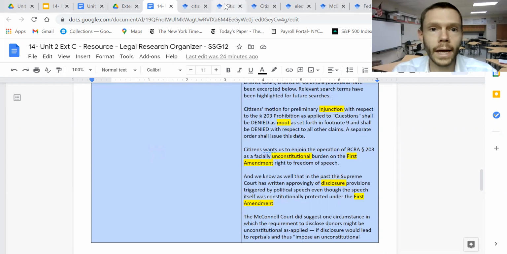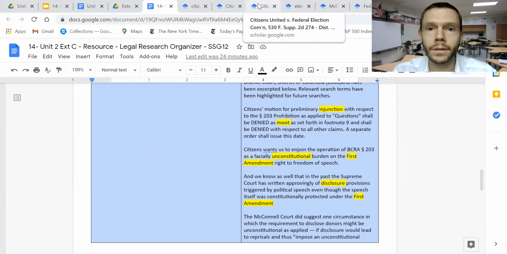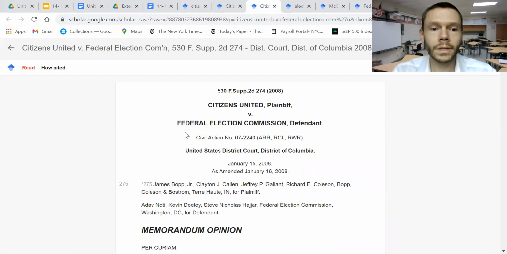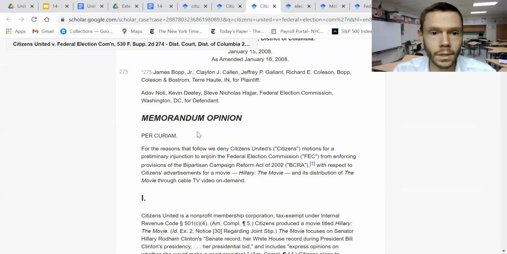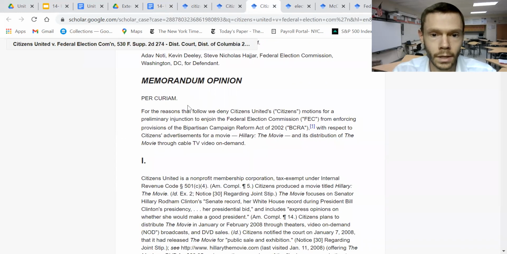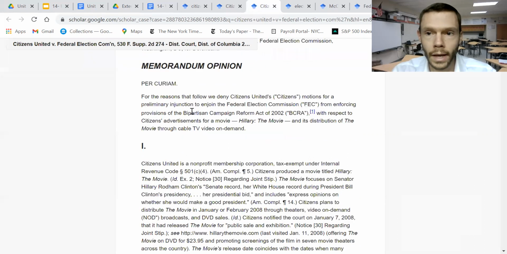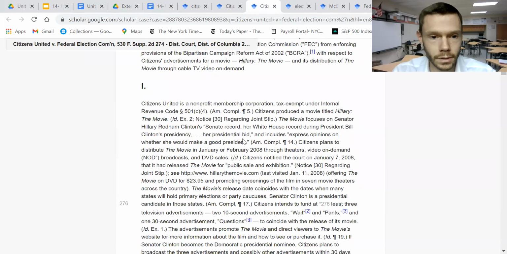So let's take a look at the 2008 decision and see how the court case is presented. So we see the plaintiff, we see the defendant, we see that it was brought to the U.S. District Court of the District of Columbia in 2008. We see the individuals who are involved, who the attorneys are for each side. And we see the memorandum opinion in terms of breaking down the decision of the court. And we can see all the information that's included.